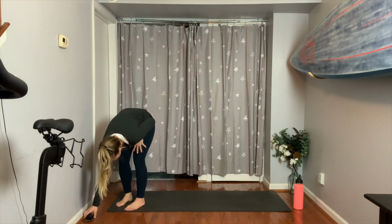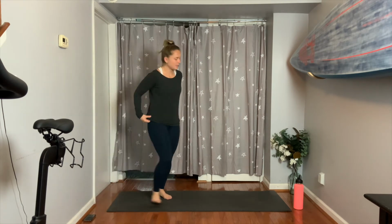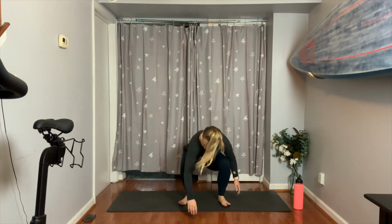I want us to go ahead and have a comfortable seat on the ground. So feel free to sit up on a prop or a block or a blanket if that's more comfortable for you, or just your bottom. Close your eyes as you sit here and just feel your head right above your heart, your breath moving gently through the body.